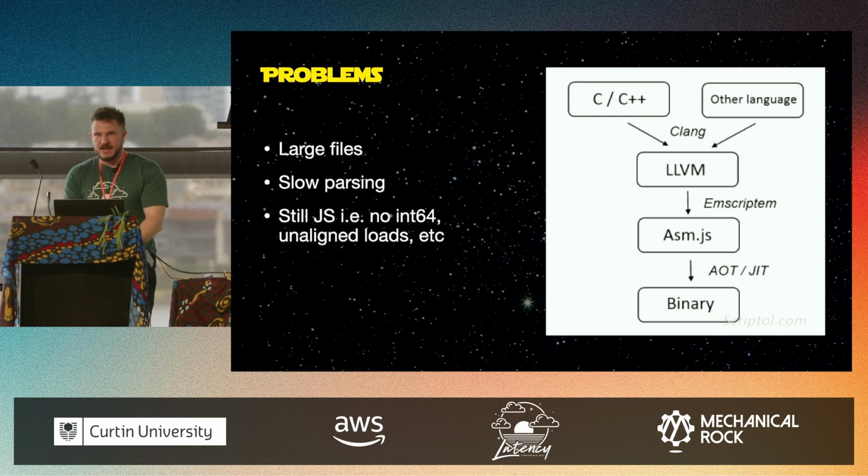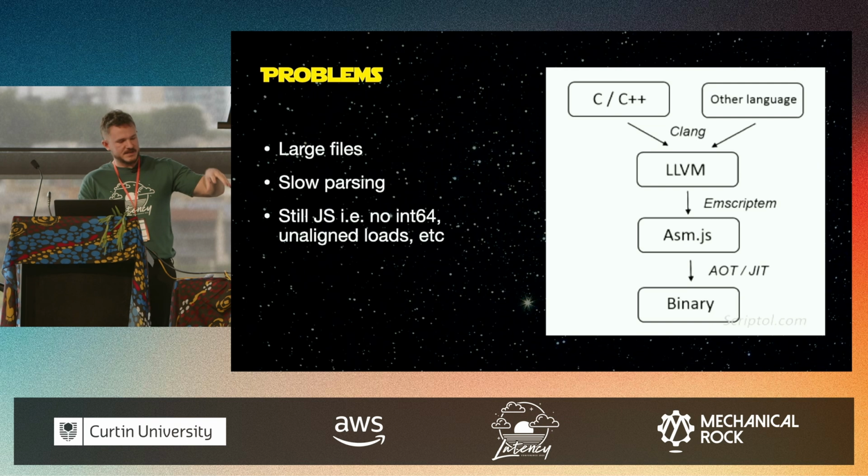And ultimately, at the end of the day, it was still only capable of what JS was capable of. So there's actually no way, even with all those JIT tricks, to get an int64. The bitwise operands give you an int32. It's actually impossible in JS to get an int64, right? And then other things missing, like unaligned loads and stuff like that. But ASM.js as an experiment did prove that the JavaScript VM in the browsers was capable of near-native performance.